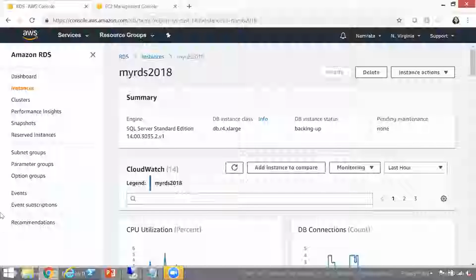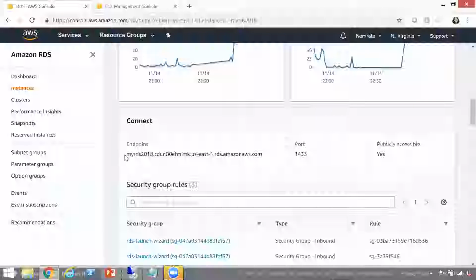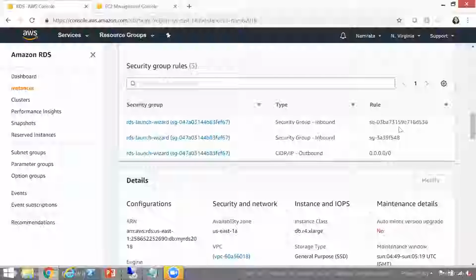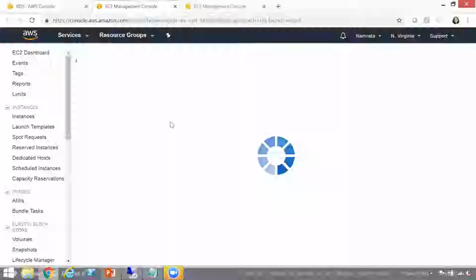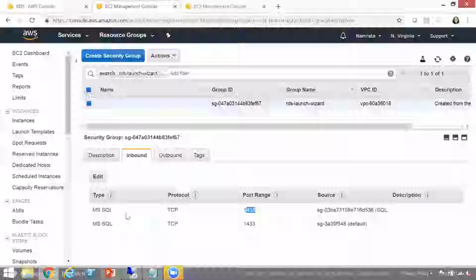So let me switch to my AWS console right here. As you see, this is my RDS instance. It's up and running. This is the DB class, and this is the endpoint of my RDS instance. You want to make a note of this endpoint. Again, my EC2 security group, as well as my VPC's default security group, has access to this RDS instance, and they are able to communicate over port 1433. Let us quickly review that to ensure that we don't face any challenges later in the game. Okay, so this is right here, and inbound communication on port 1433 for both of these security groups is enabled.